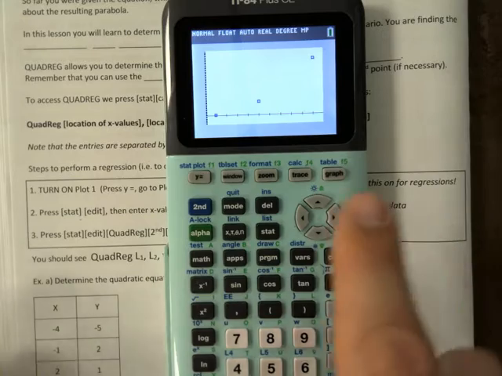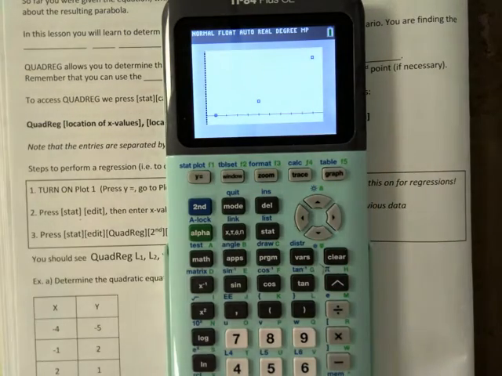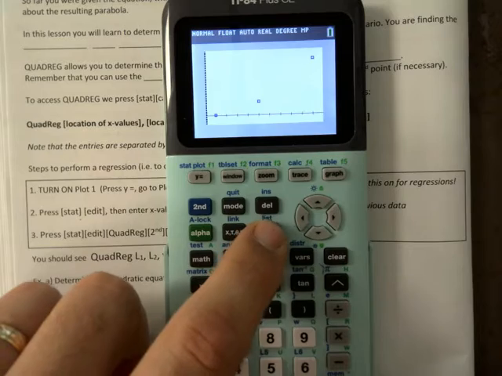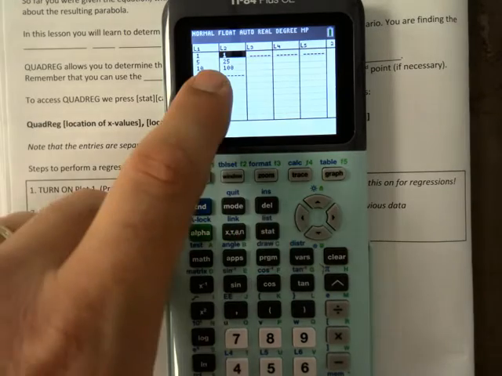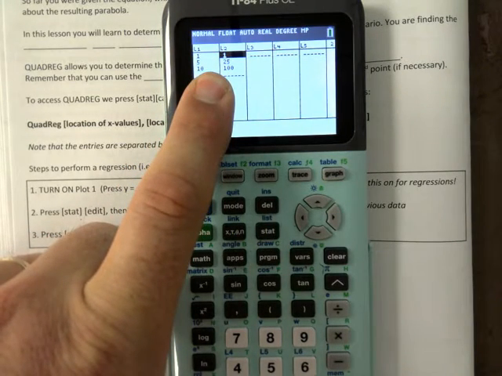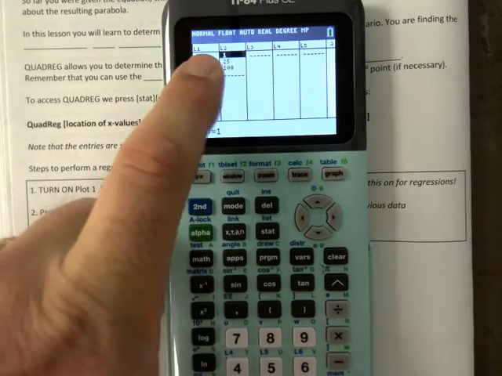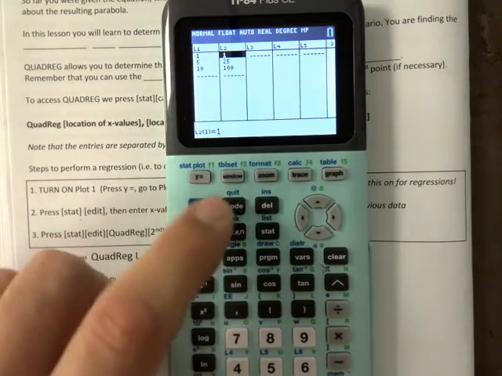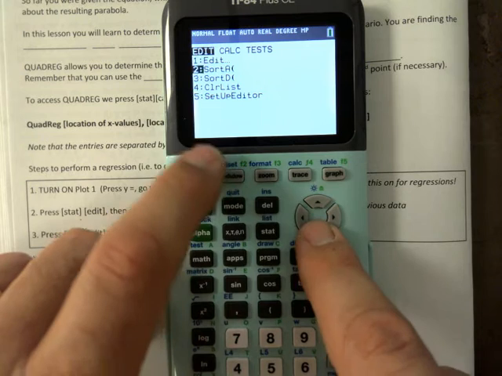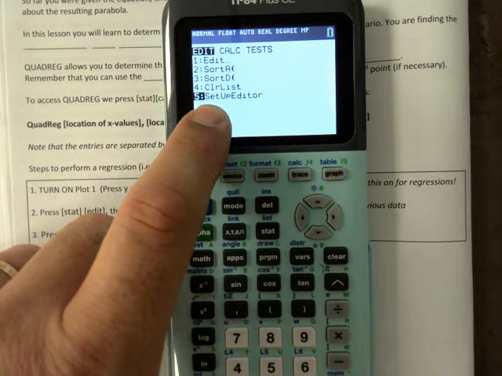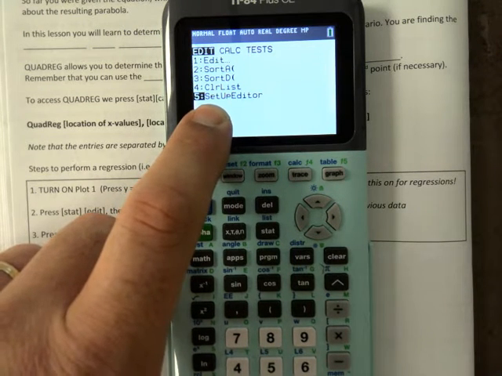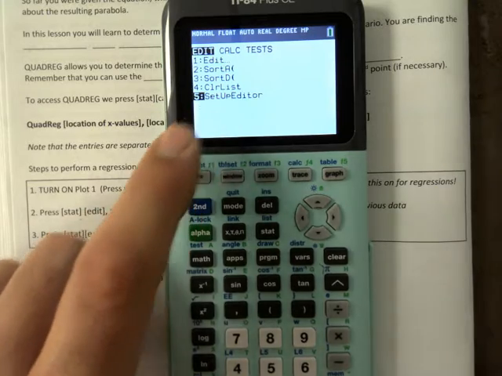So we are gonna stop this for now. I just wanted to give you a tour. So remember, stat edit gets you to the spreadsheet. If you delete one of those columns, what happens then? What are you gonna do? You're gonna go back to stat and just run the setup editor. That reverses any columns that have been deleted.